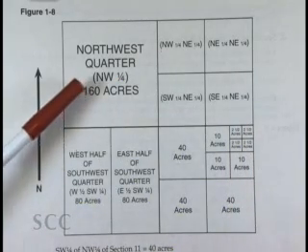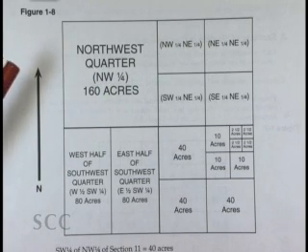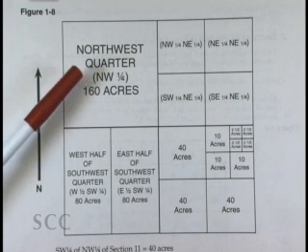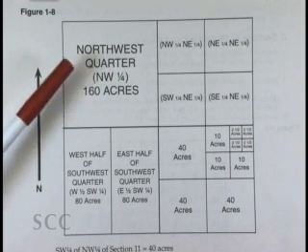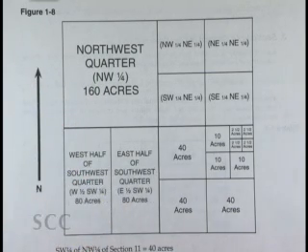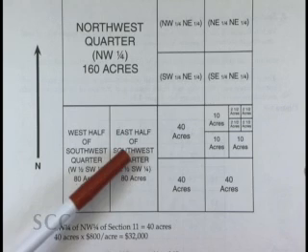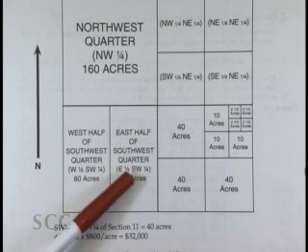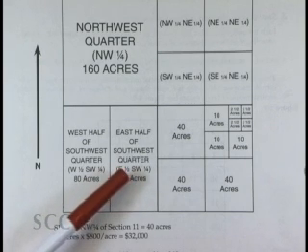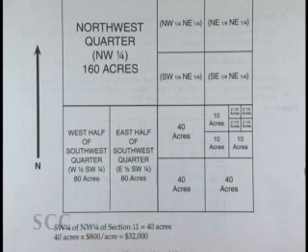Okay, if I'm going to describe this piece of land, I would say this is the northwest quarter of whatever section this happens to be, like section 1, tier 4 north, range 3 east of the San Bernardino baseline and meridian. Okay, if I'm going to describe this piece of property legally, and I'm going to talk about the one that's over here, I would say this happens to be the east half of the southwest quarter, okay, of section 1, tier 4 north, range 3 east of the San Bernardino baseline and meridian. And it gets smaller and smaller and smaller as you go, okay?